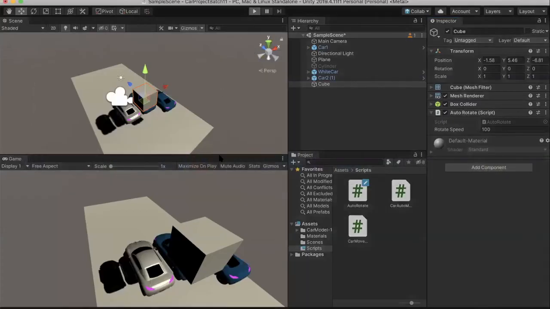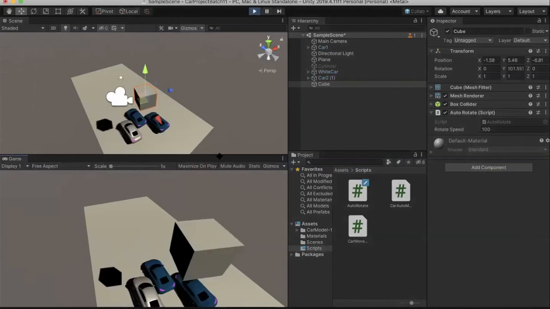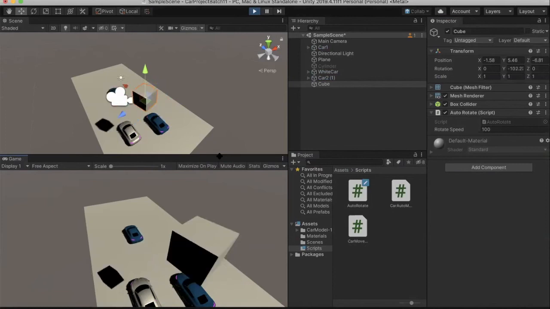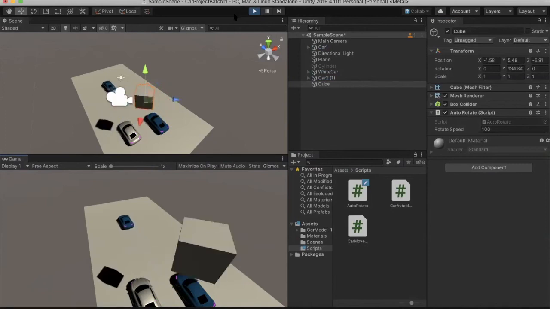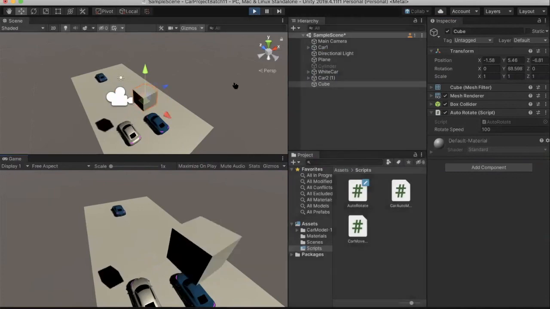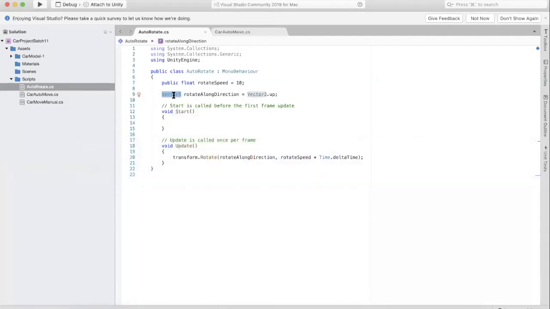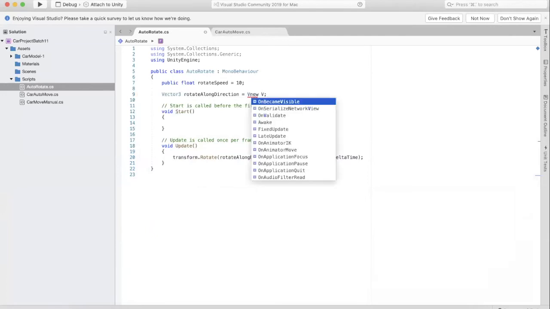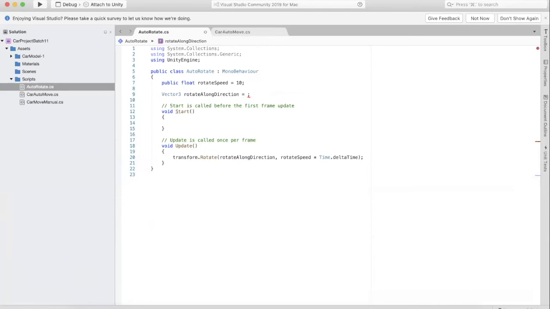So far you guys have seen that I have made variables only for primitive types, like integer type, float type, or boolean or string. These are called primitive types, or simple types. We can make a variable of complex type like Vector3 as well, and I have assigned the value equal to Vector3.up. Instead of this, I can set it to new Vector3(0, 1, 0). Save this.